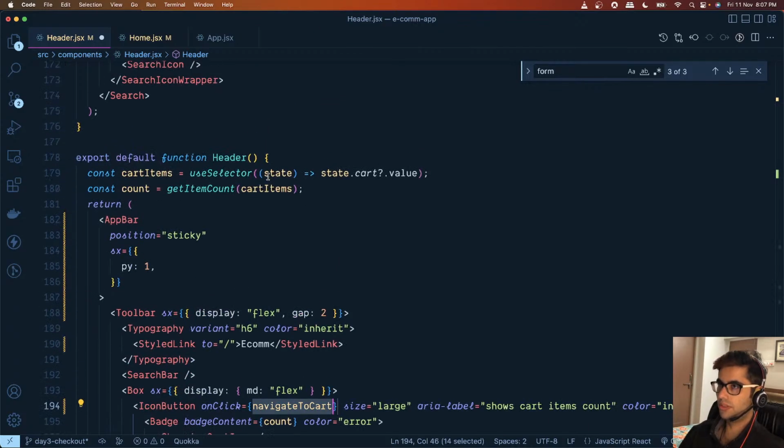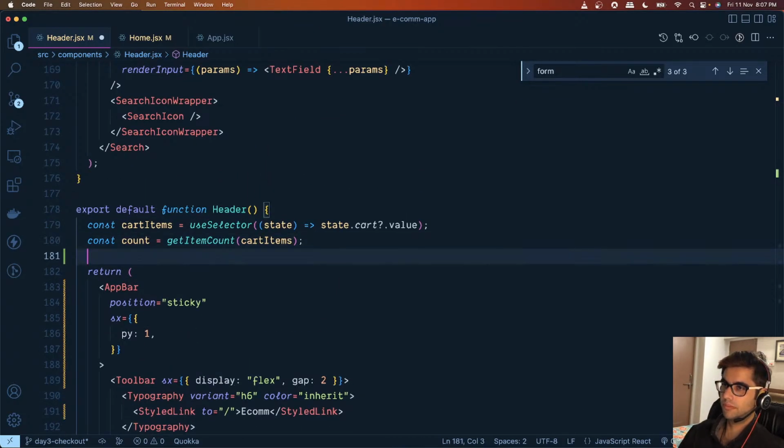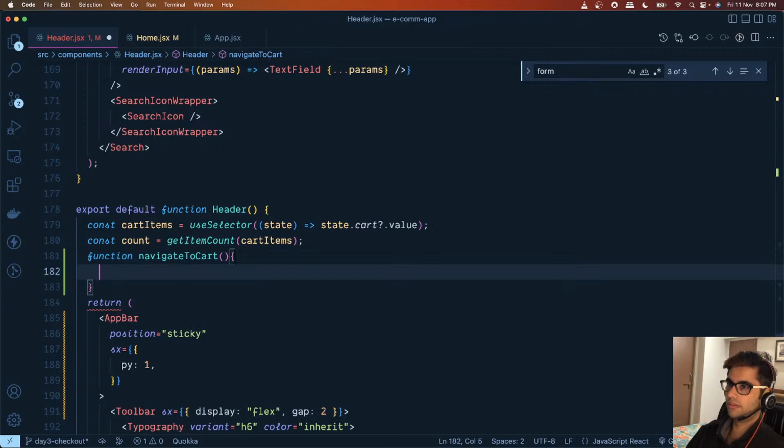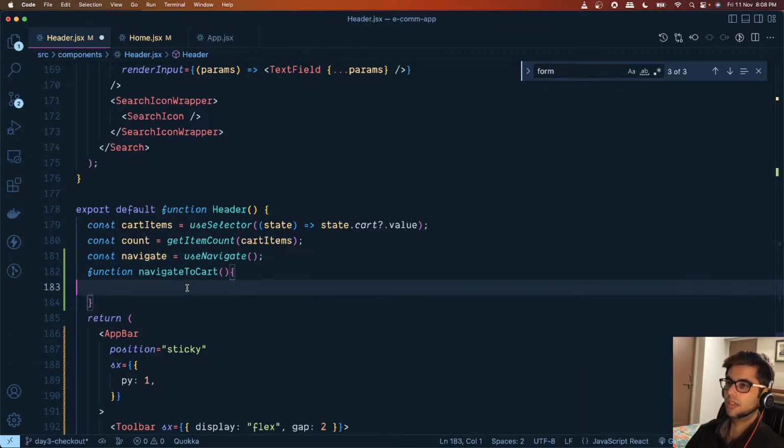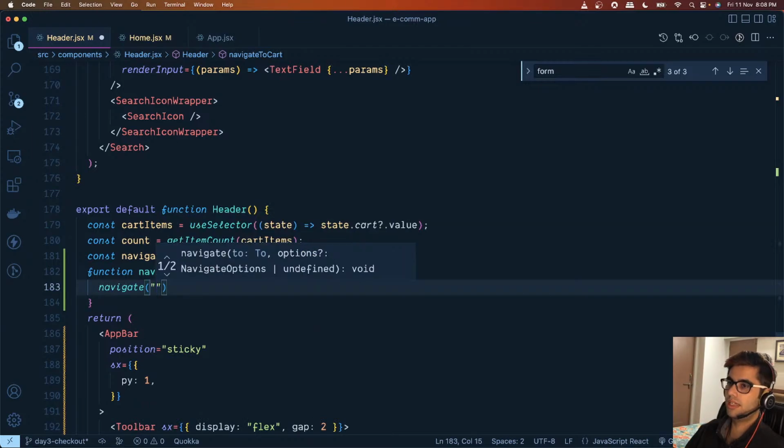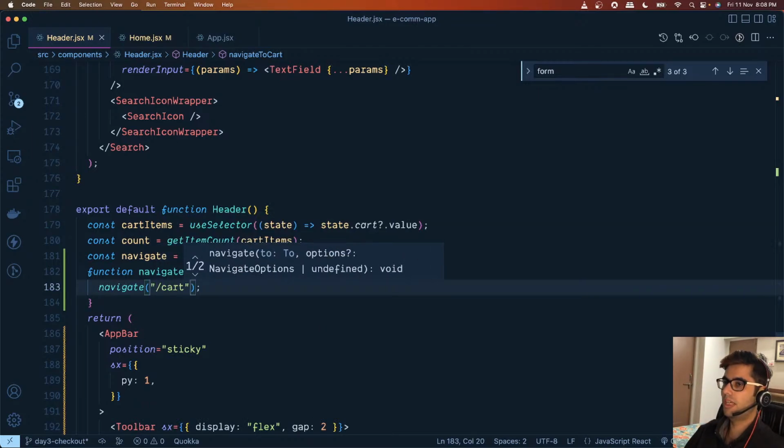Let's create a function with the same name, function navigate to cart, and we will use a hook const navigate equals use navigate from React Router DOM, and we will specify that we want to navigate to the cart page when we click on this button.